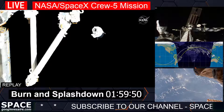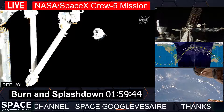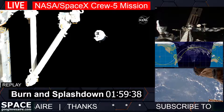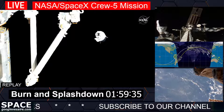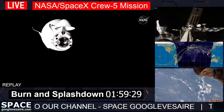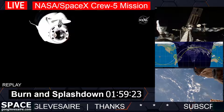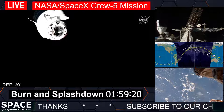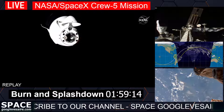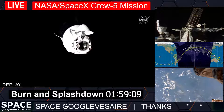Crew Dragon continues to make its way further from the space station. We're getting great views from the ISS cameras — one showing Dragon with one of the robotic arms in the foreground and Dragon in the background. Today's opportunity was slightly delayed from initial timing, but that resulted in better communications coverage, giving us these views from the station. The keep-out sphere can be compared to an air traffic control zone governing which aircraft can enter an airport and when.